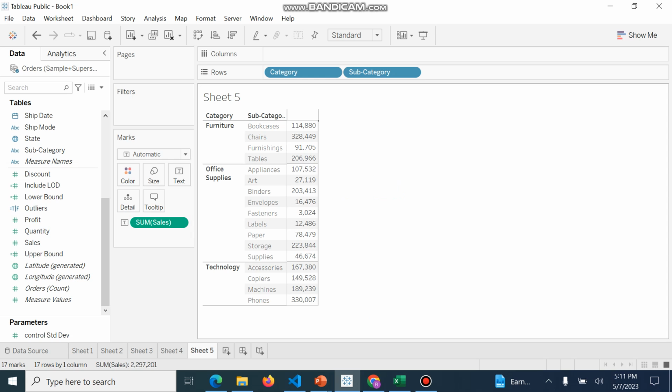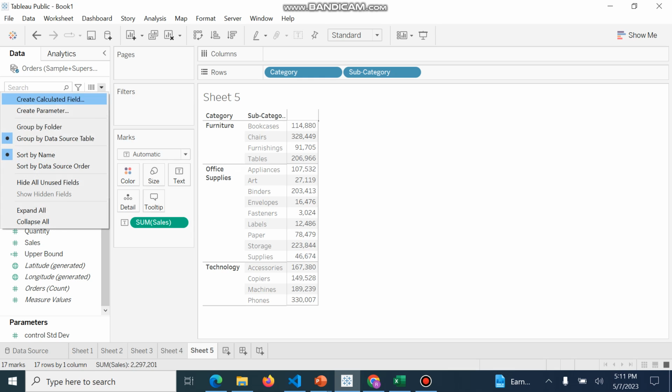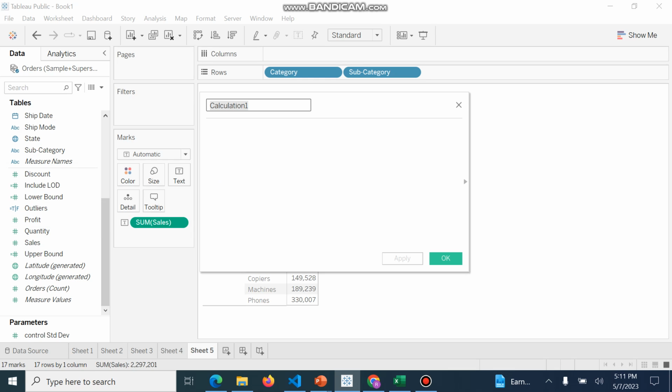If I want to see this in each category as a fixed calculation, I will take the help of fixed LOD. What I will do, I will go to create calculated field. I will create a field here, fixed LOD.